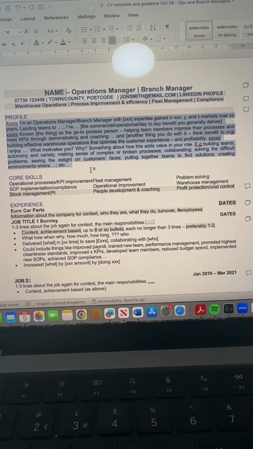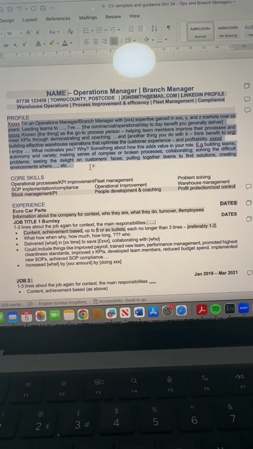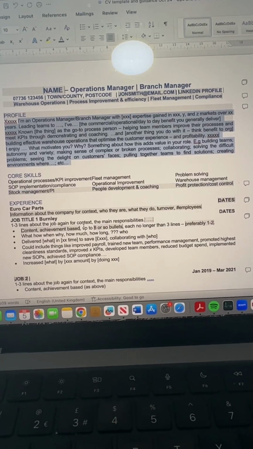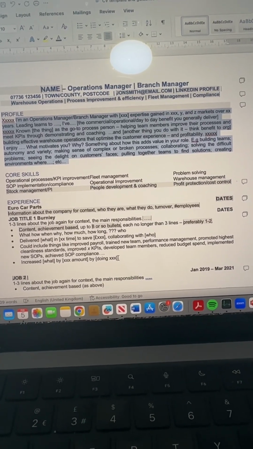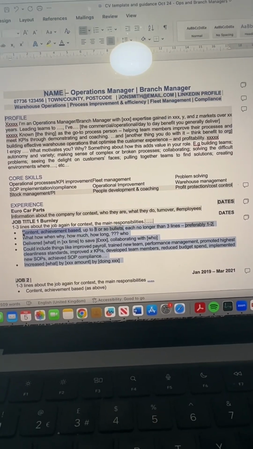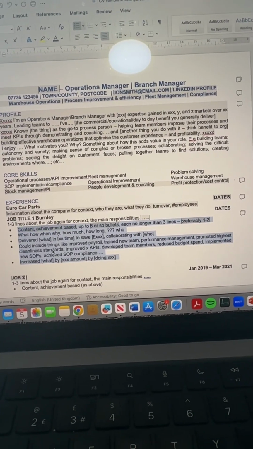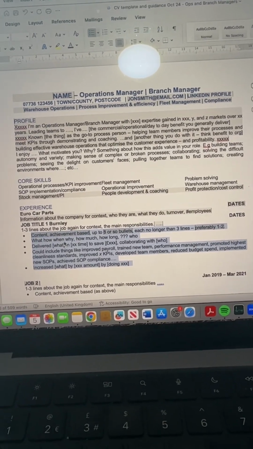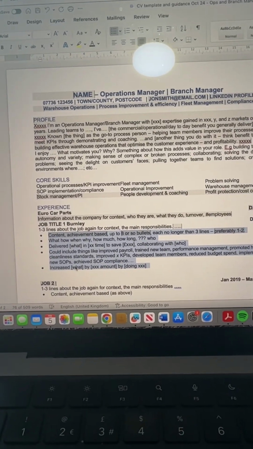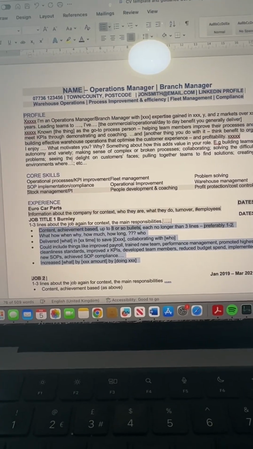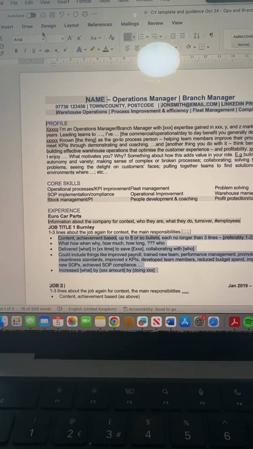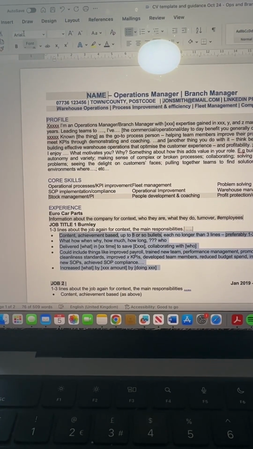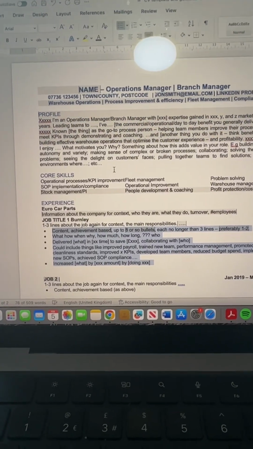Quite often I see massive paragraphs like this, which are quite difficult to read, and equally the experience section like this, all bunched up and normally with 2 or 3 lines per bullet point. Okay, makes it quite difficult to read. And this font is also Arial. Okay, Arial. So a couple of things I'm going to show you.